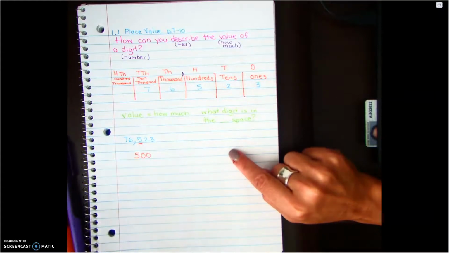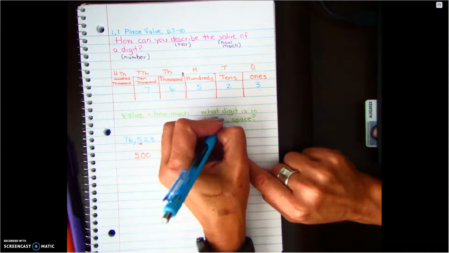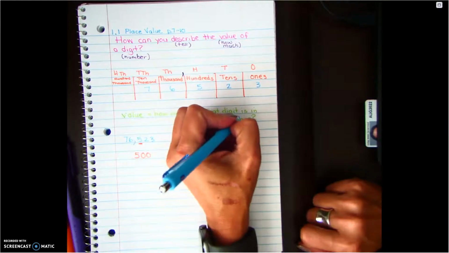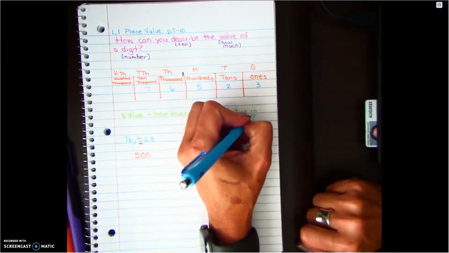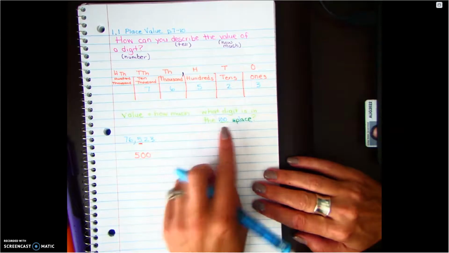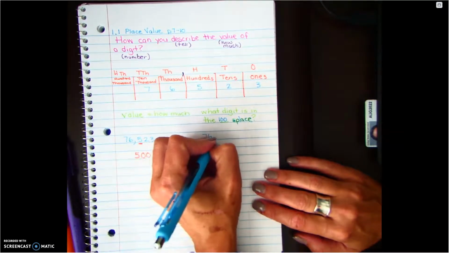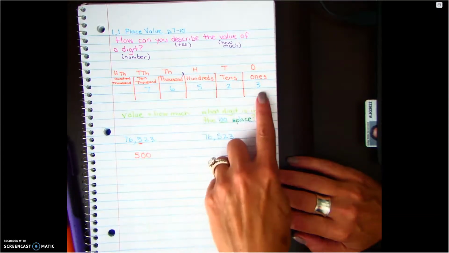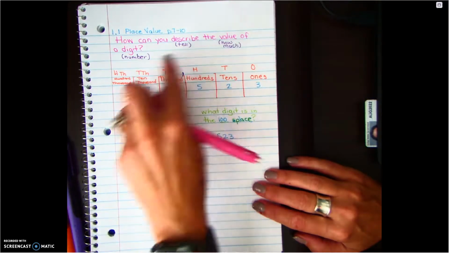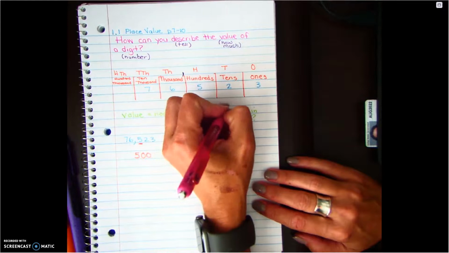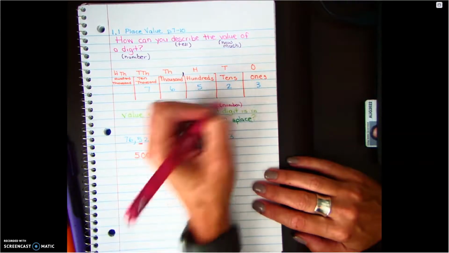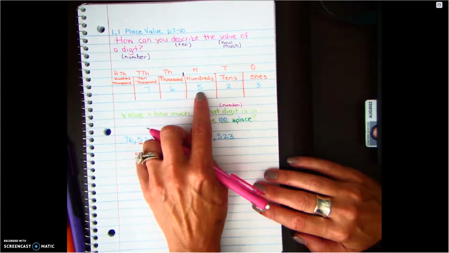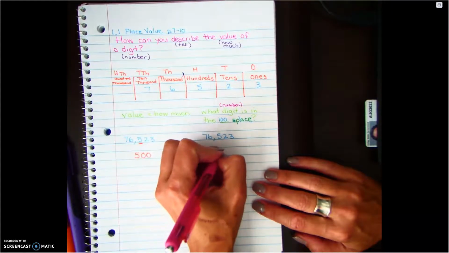I'm going to put, what is the digit in the hundreds place? I messed up right there. Sorry, I put space, not place. All right. So what is the digit in the hundreds place? So we're going to take that same number, 76,523, and we're putting it up here, and it says what digit? And remember, digit means number. So what digit is in the hundreds place? If I go to the hundreds place, which digit is it? The digit, the number, is 5.